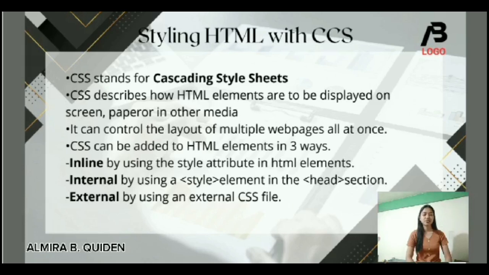CSS can be added to HTML elements in three ways. First is the inline, by using the style attribute in HTML elements. Second is the internal, by using a style element in the head section. Third is the external, by using an external CSS file.